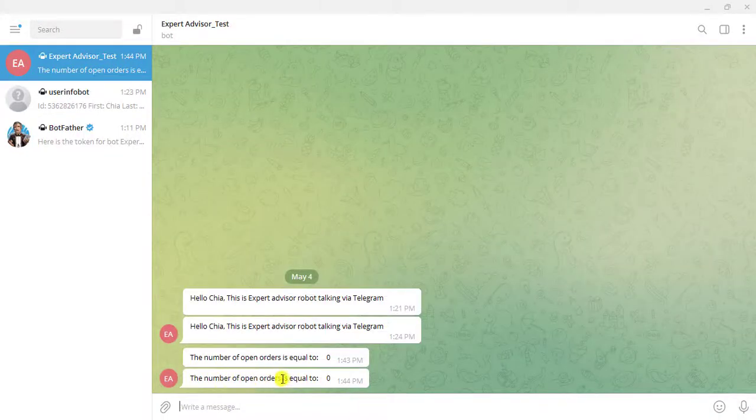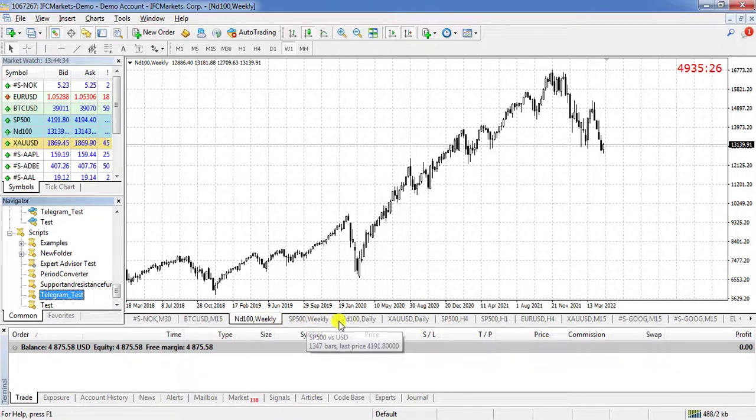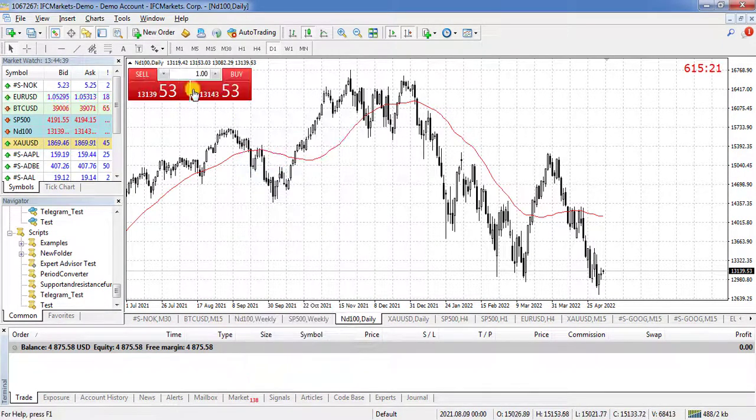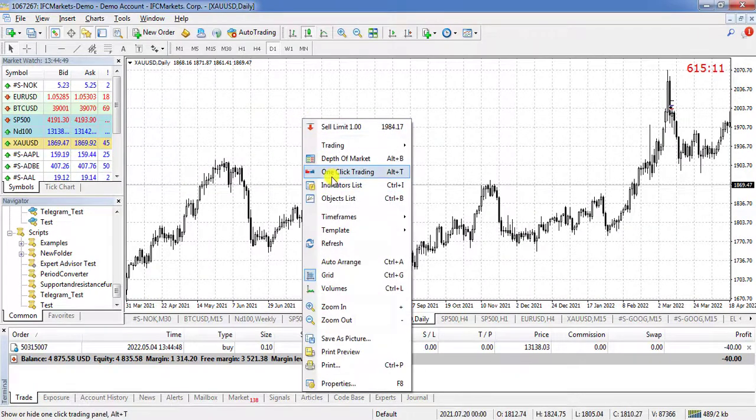The number of open orders is equal to 0. Let's change it. For example, I opened an order for Nasdaq, and I open another order for gold.